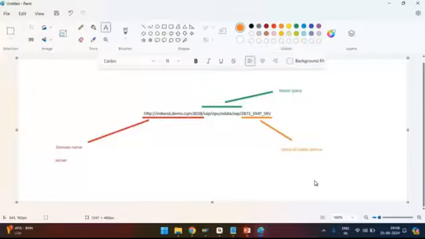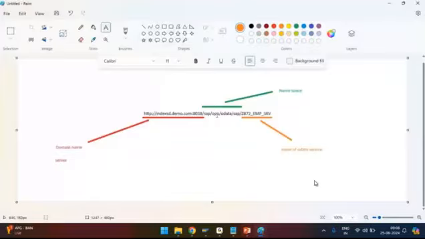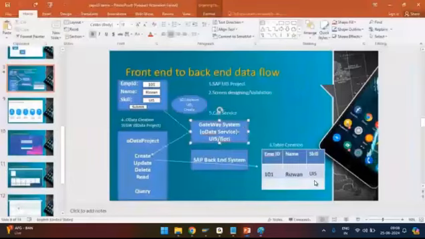It reaches the SAP gateway system and goes inside it into the path /SAP/OPU/OData/SAP and then your OData service. This is how it hits the OData service.